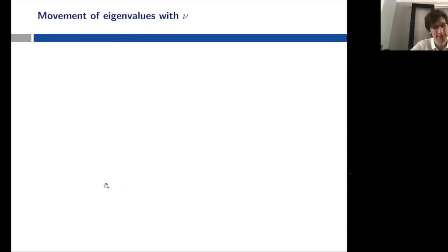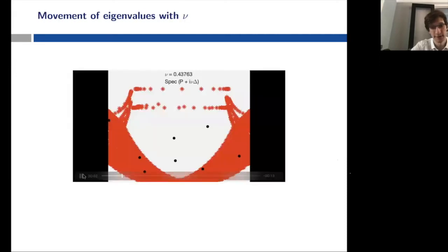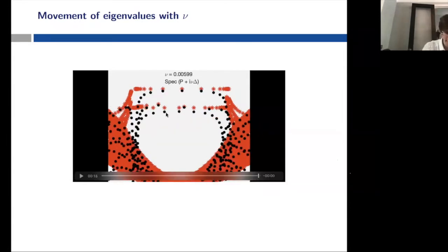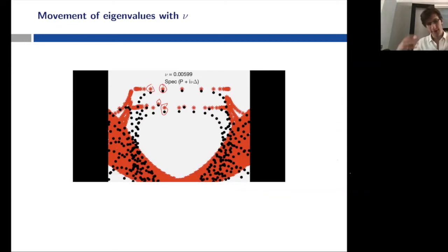Let me try to pause it there. Oh, no, I missed it. Let me try one more time, to pause it here at the end. All right, you can see that very close to the end, these black dots are very close, they're sort of accumulating like so. That's the goal of our study: to understand this behavior as nu goes to 0, and in particular to see that there's some discrete set where these eigenvalues are accumulating.